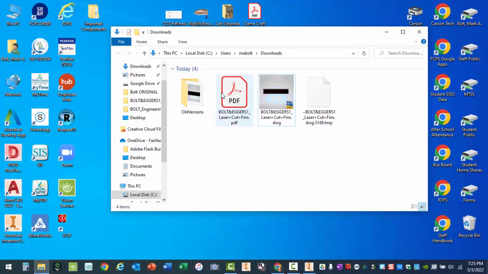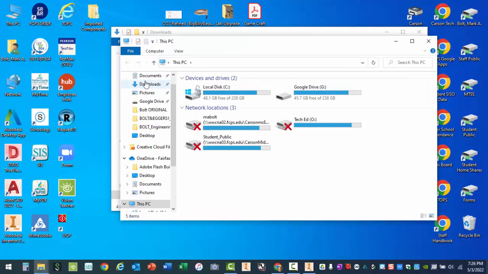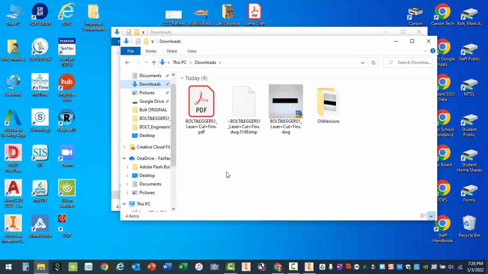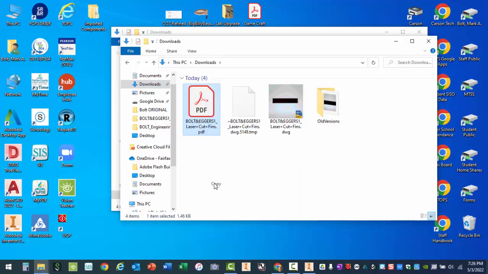And here is my downloads folder. Your downloads folder is underneath this PC. Typically you'll find your downloads folder right here. Okay. All I need to do is right click on my PDF and hit copy.